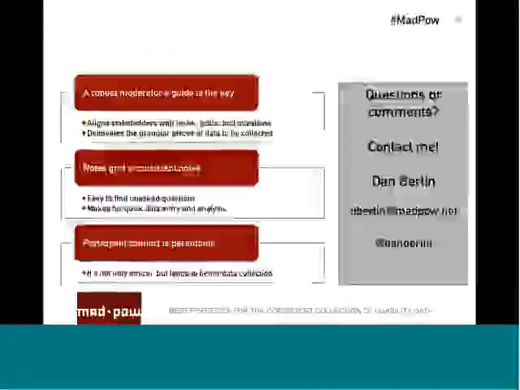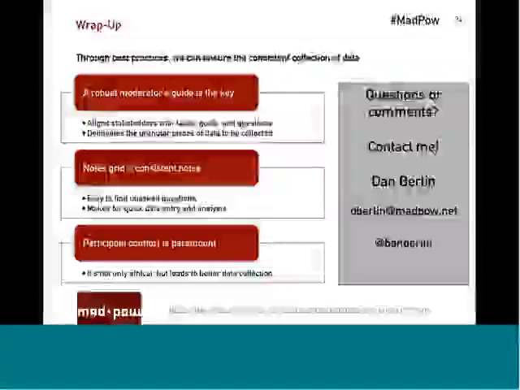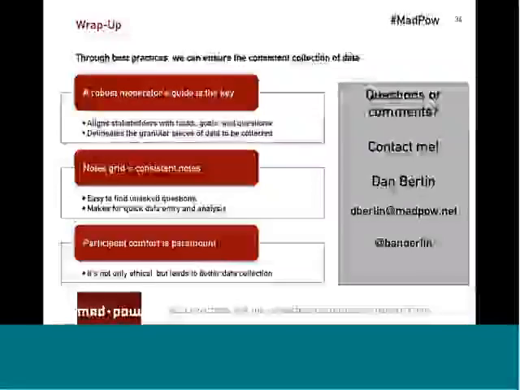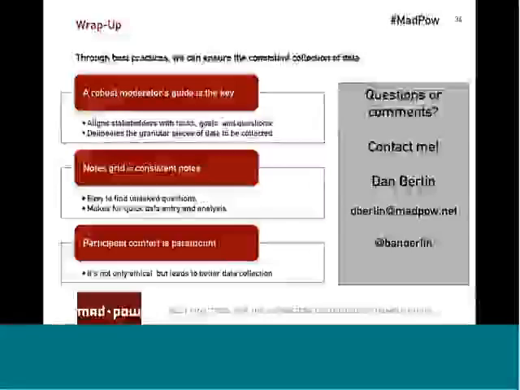So in total here, the real key to collecting consistent data is that moderator's guide. It aligns stakeholders with tasks, goals, and questions. It delineates those granular pieces of information to be collected and makes sure that we collect those pieces of data across all the participants. And if we're doing a multiple study test, across the different studies as well.